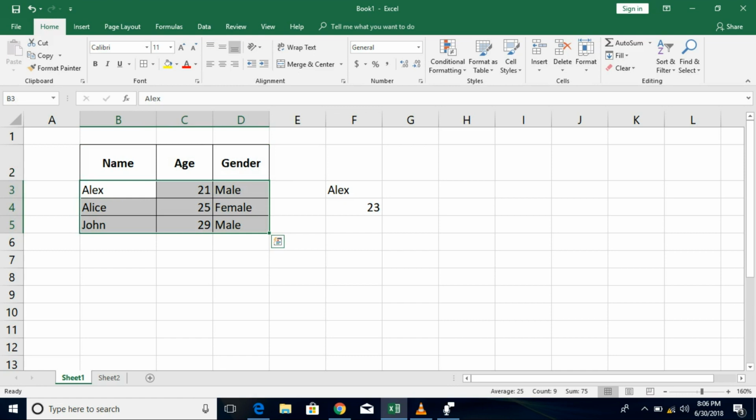Subjected, you make the selection accordingly, you can go with the alignment. Say for example, I would wish to have the names aligned to the left, but the numbers of the age and the gender must be aligned center. So now I must select only those two columns which I would like to align to center. Selecting them here, you can click on the center align and you can have them aligned center.